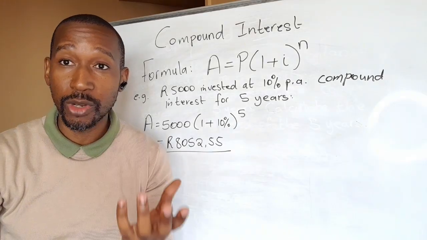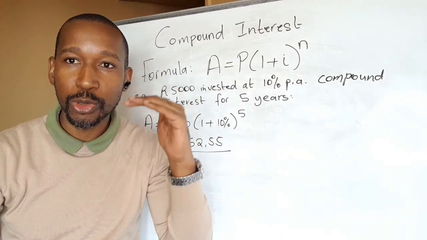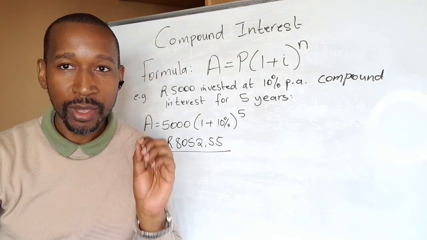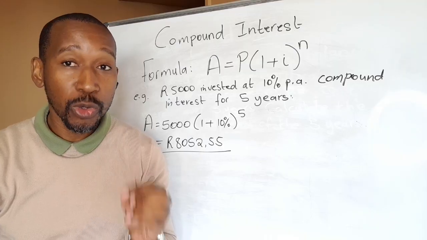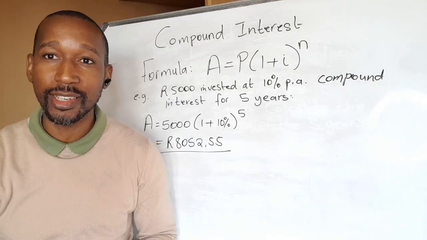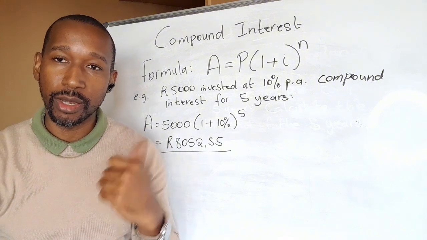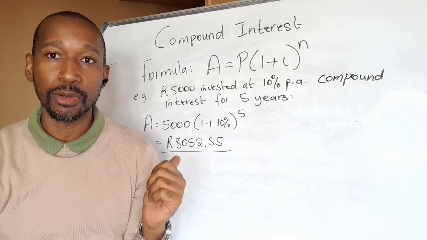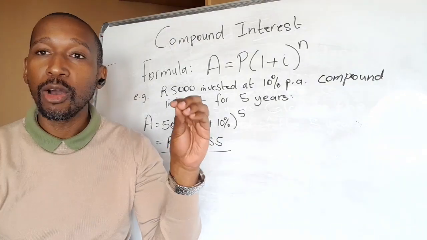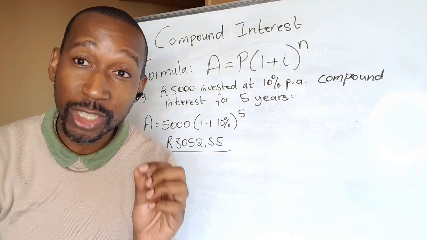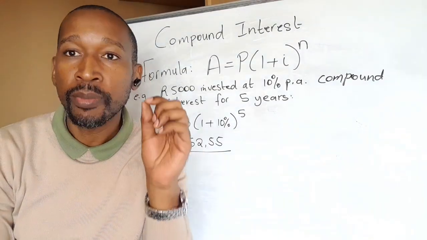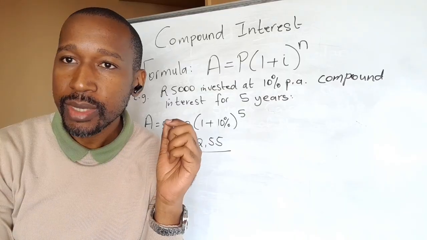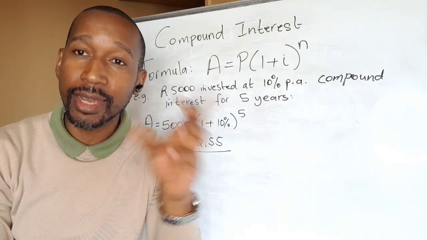Imagine when I say do it for 20 years, you need to do year 1, year 2, year 3, 4, up to 20. That's a lot of work. But this formula can do it for you straightforward and show you how much money would be there after 20 years. You can actually try it and see how the difference would be to the simple one, because the simple interest gave us 7,500 over 5 years, but this one is giving us 8,000 and some extra money over a period of 5 years. So imagine, or just calculate, not even imagine, do it practically, how much the money would be over 20 years. We know that for the simple one, it would be 500 times 20 and then add it to the principal amount.